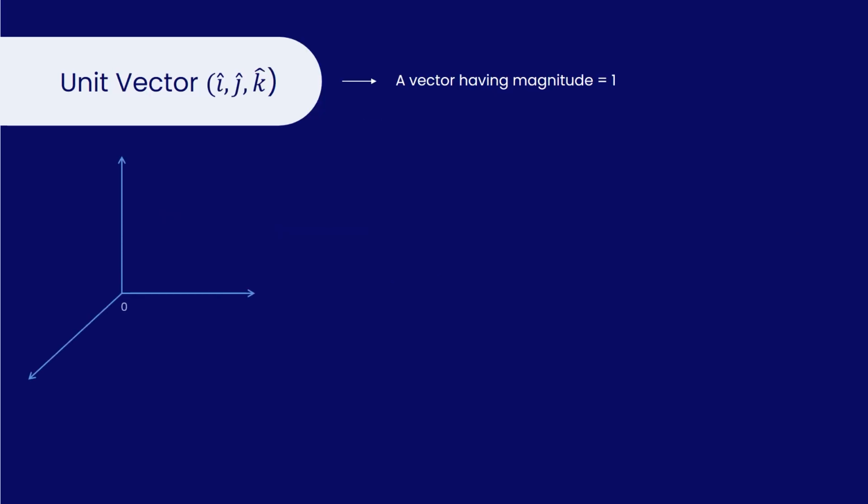Observe the 3D coordinate system. The XYZ axis represent 3 perpendicular directions. The unit vector points in a direction but has length of exactly 1. A unit vector is used only to show direction. It does not represent the actual size of the vector. For any vector A, the unit vector is obtained by dividing the vector with its magnitude. This process keeps the direction unchanged while making the magnitude equal to 1.